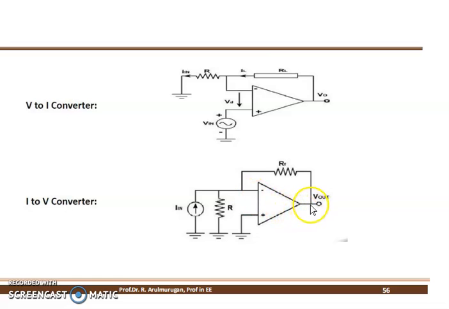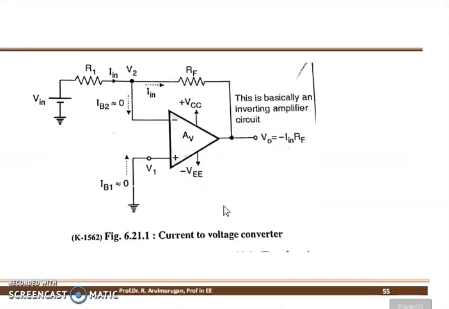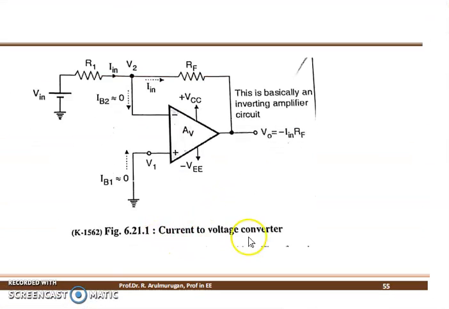Point number 3, the output of the operational amplifier is equal to gain multiplied by the difference of the inputs. As usual, the third point is similar. Either you can use a current source as an input or a voltage source as an input for the current to voltage converter, whichever type you use. Voltage source means a source connected in series with one resistance. So this is about the I to V converter and the V to I converter.